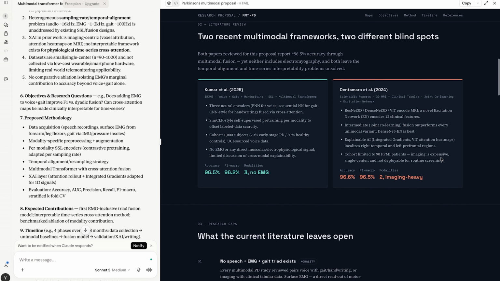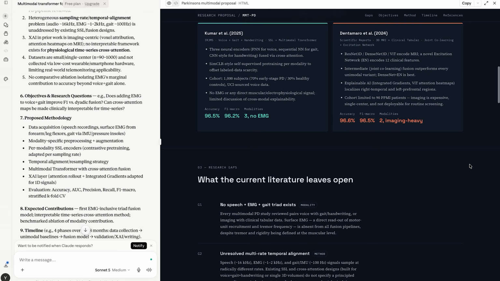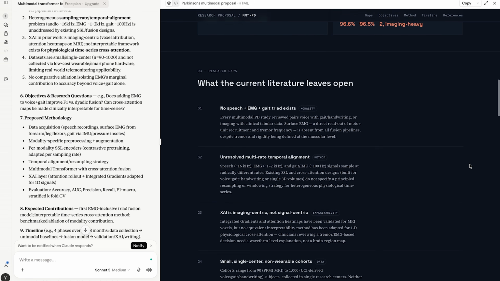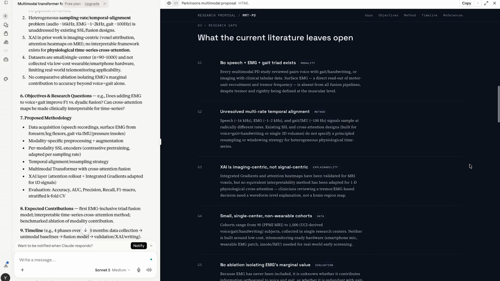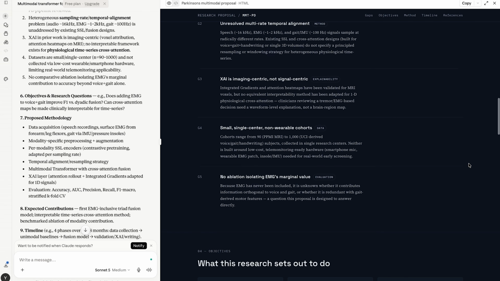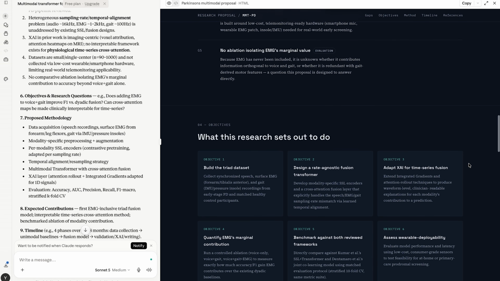It's going to be amazing. This is not something that anyone is doing before, of course. And then it also gives you a whole structure. It gives you an outline that, hey, these are the blind spots. This is what's missing. This is what the current research has left open. Essentially, they have not answered these questions.